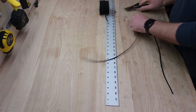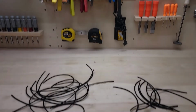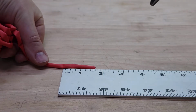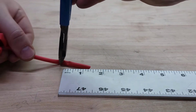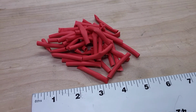So after you cut all those up, you should have a pile that looks like this. And now we're basically gonna cut our heat shrink tubing. So I went with an inch and a half spacing here. It might've been a little much, an inch you could probably get away with. But I wanted to cut it a little long so that way I could trim it off of the cord after I heat shrink it on.